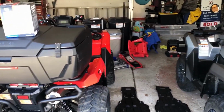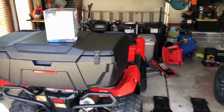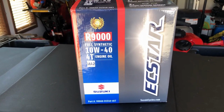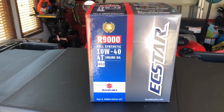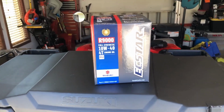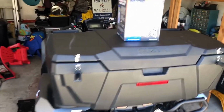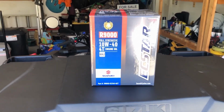All right, we're gonna oil change two 2022 Suzuki King Quad 750s. Here's the kit we're using. It's not really the kit for this machine because it has 4 quarts of oil. It does have the filter, but we only need 2.6 quarts of oil, but this is what they had, and they sold it to me at the dealer for a pretty cheap discount, so I got one for each. I'll still have a little extra oil, and I'll start building up our reserves.